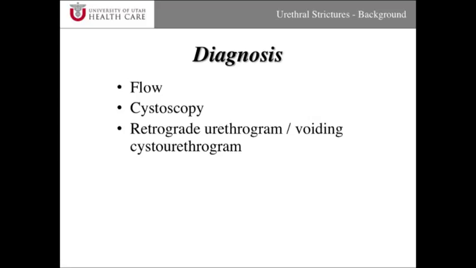Most of the time, however, men are diagnosed based upon a cystoscopy, which is a flexible scope, kind of like a catheter, that's inserted via the penis into the urethra, and we visualize the narrowing in the urethra. Once a stricture has been found, often an X-ray will be done. This is called a retrograde urethrogram or voiding cystourethrogram, and this will show how long the stricture is and what the location is. Because often when you undergo a scope procedure, we just see the very beginning of the stricture, and we don't know if it's just a small stricture, maybe a centimeter in size, or is it several inches long.